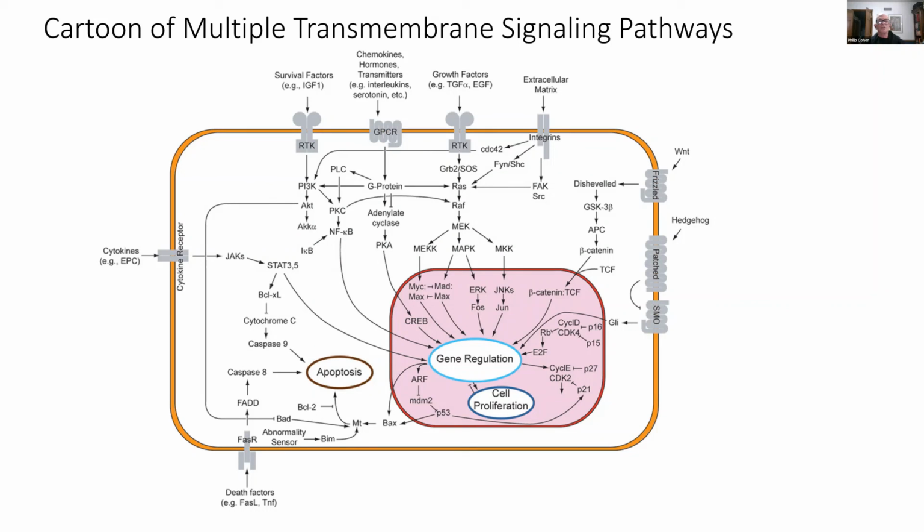Did you at least understand the general concepts that you have to bind to a receptor to make something happen, and the way you generate the diversity is by rearranging the genes for the receptors that are involved in antibodies and T-cell receptors? I don't know. Look at the slides and see if anything becomes more clear.